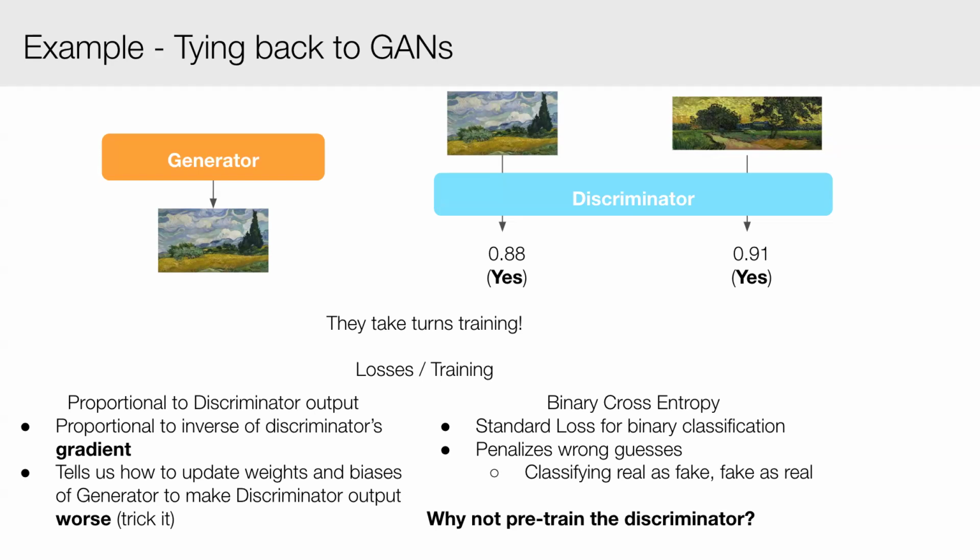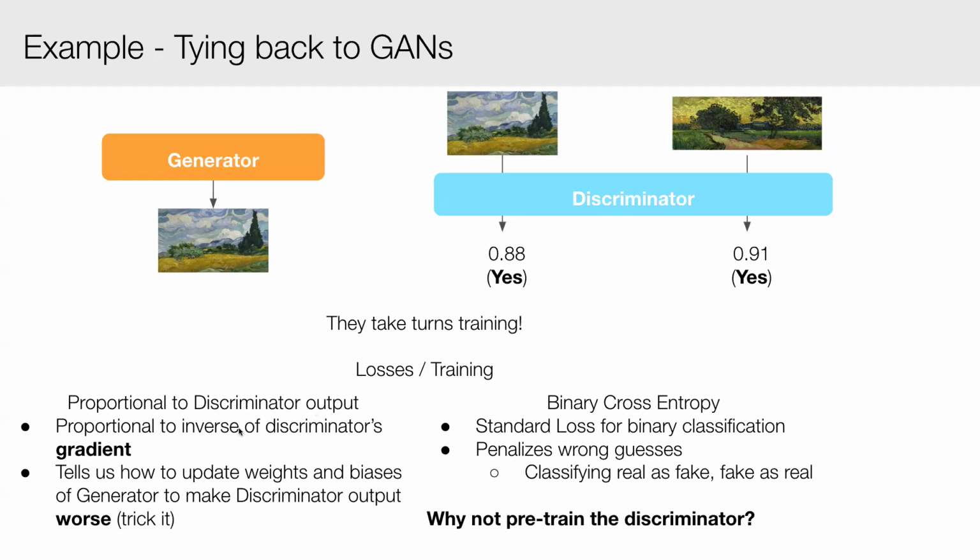Okay. So the loss function of a discriminator, it's not exactly this, but it's effectively binary cross entropy. If you've never heard about this before, don't worry about it. It's just the standard go-to loss function for binary classification problems. Okay. So the generator's loss function is what really complicates this.